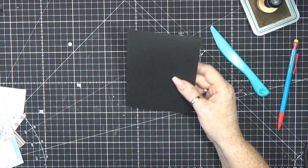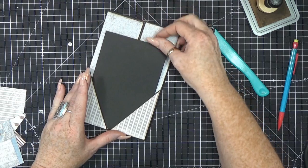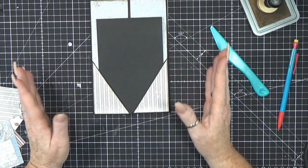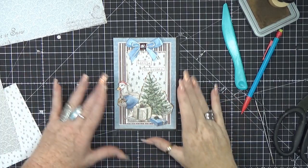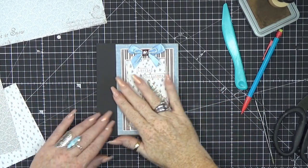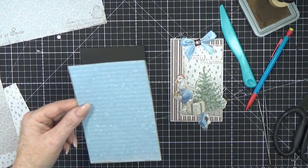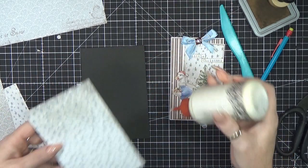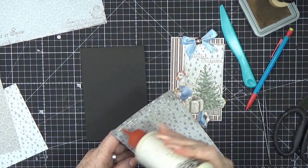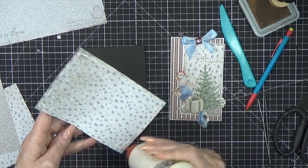There we go. And then after we made this, this fits perfectly inside, and that's the closure. Yes! Alright, so let's put some decoration on. Cool! Okay guys, so I made just a card, but it's not all ready. So what I did is I cut my piece that fits on here. So that is the first thing that I like to add on my black booklet card, whatever you're gonna call it.